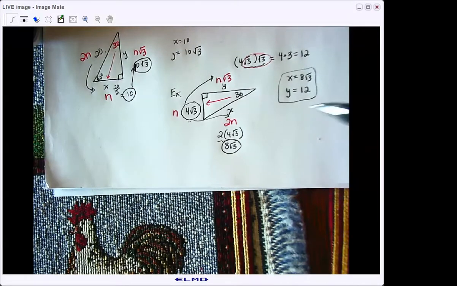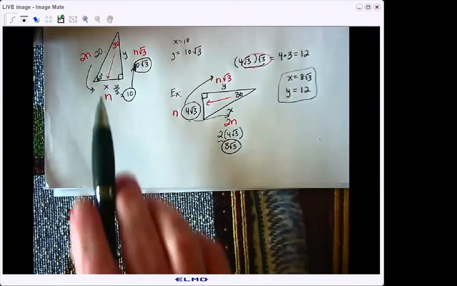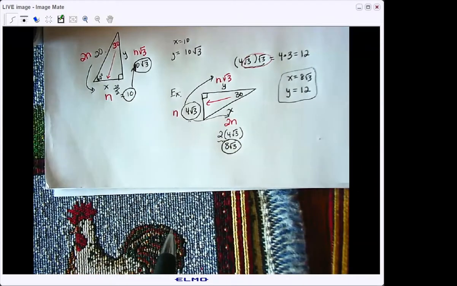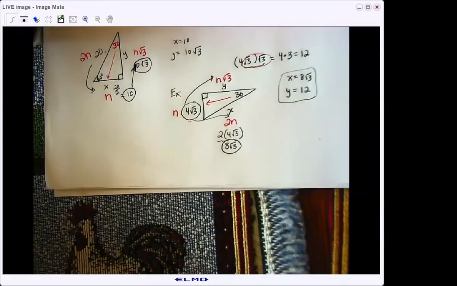So on a few of the problems, there is some work you can show. But on, I would say, at least half of the problems, they're going to be like this first one, where you're just identifying the n from the actual triangle, and you fill in the rest. Is anybody still writing?